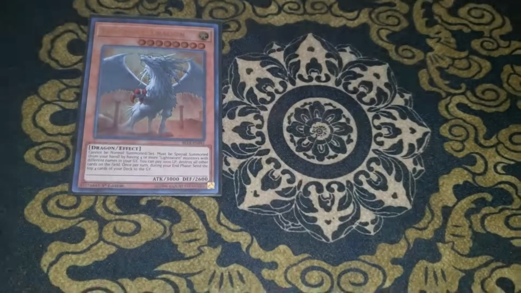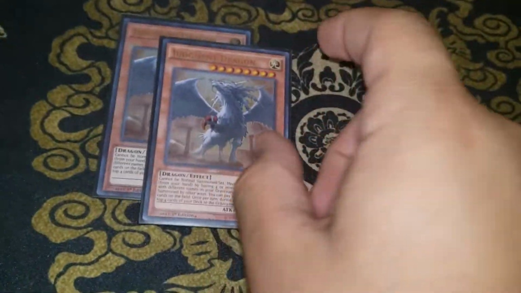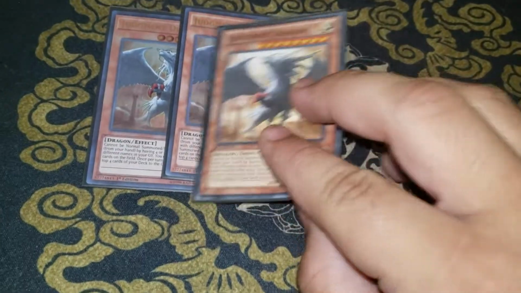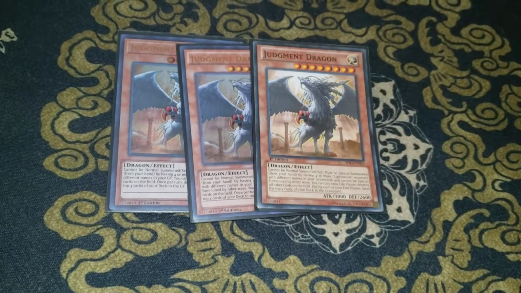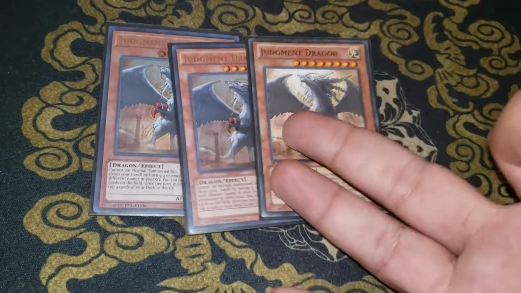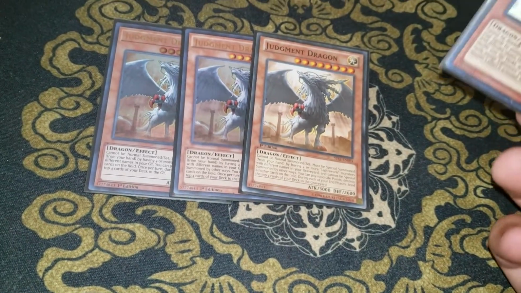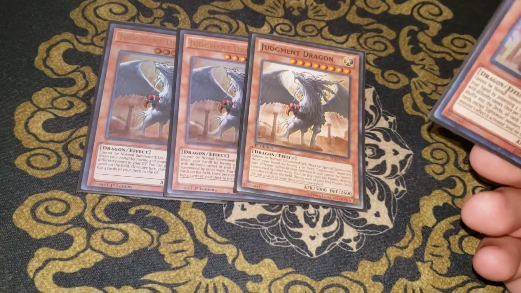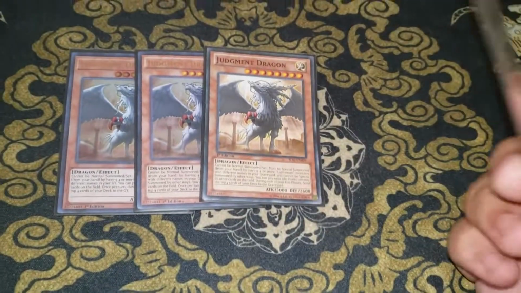Anyways, starting off with the monsters. Oops, that's a different order. Triple JD. This of course is board wipe, niche fulfillment here and there. Being honest, I'd probably cut this for Legionnaire if I could, but I don't have the money for it. It's $60 for 3, and I'm just not gonna pay that.